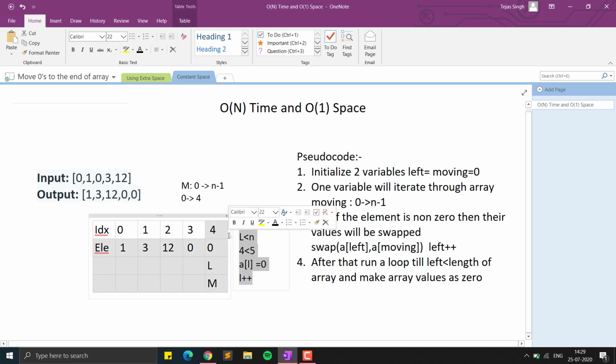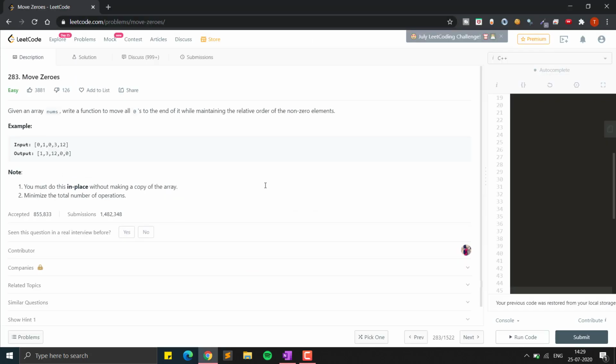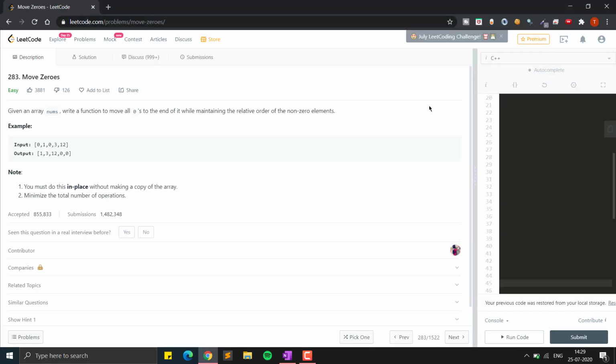our final output. And now you can see we have the array in the sorted format that we wanted, like 1, 3, 12 and the 0s afterwards. So we maintained the relative order also, and it took only constant space and O(n) time. We did only one traversal and then added the 0 elements by overwriting the values. So we will see the solution on the LeetCode platform and submit the code.